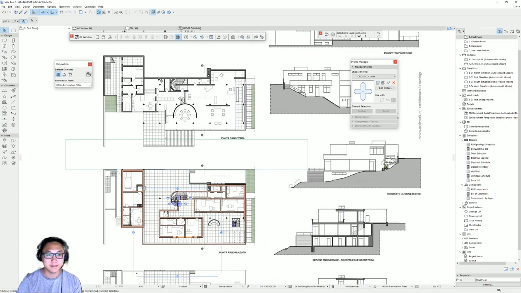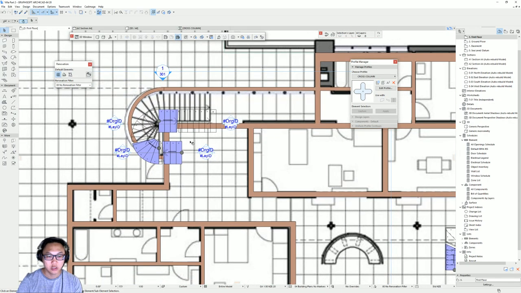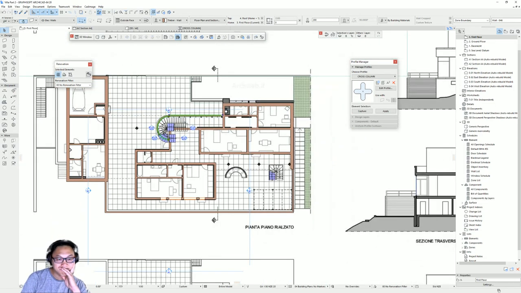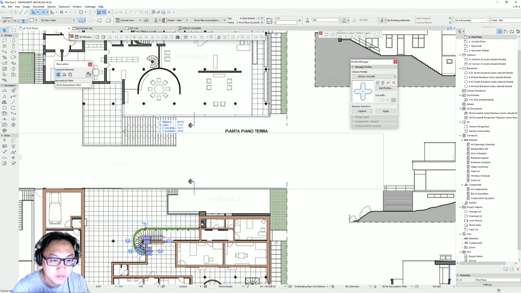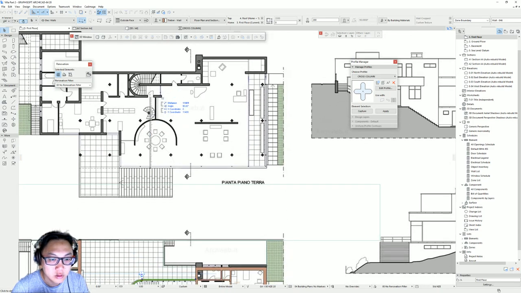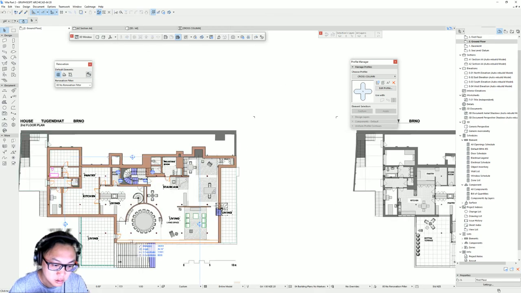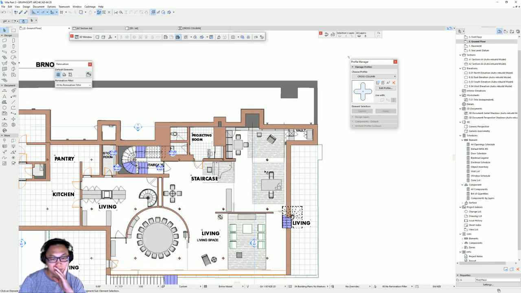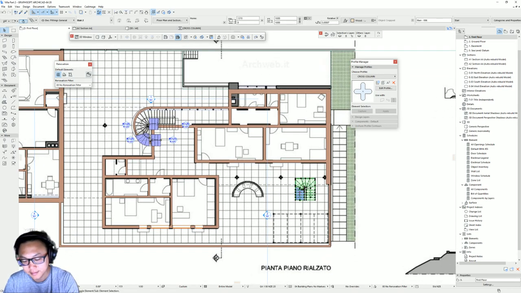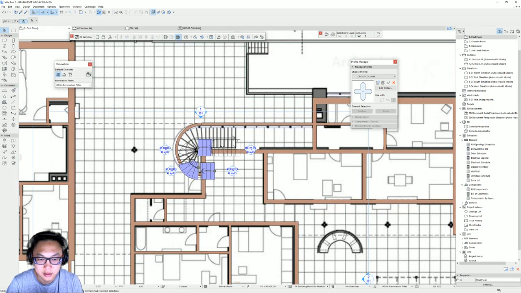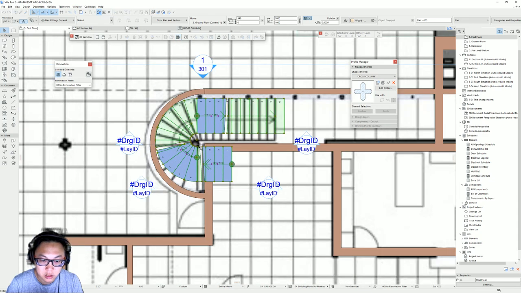Okay, but what we'll do, just gonna move this. Let me check something. 12. Okay. That's when you improvise. Okay. Let's see how it's gonna look like if I bring that here.